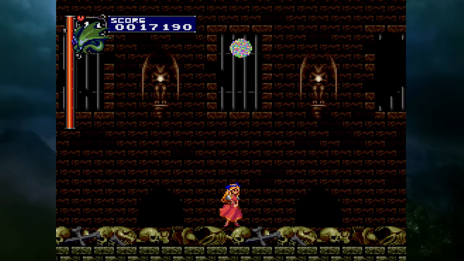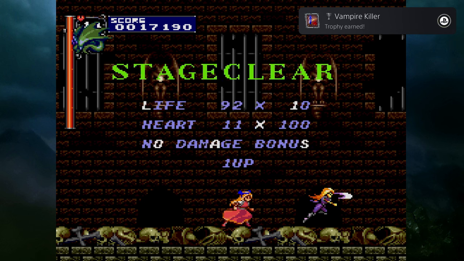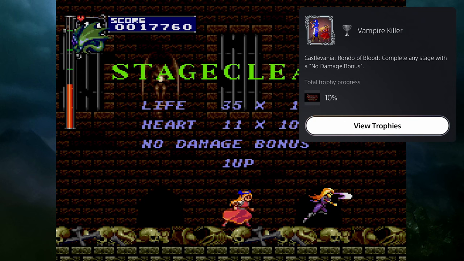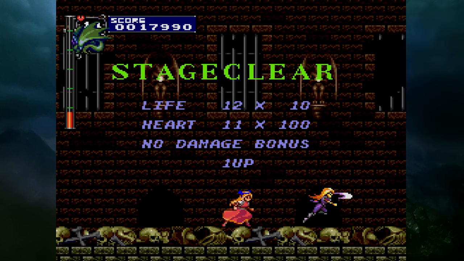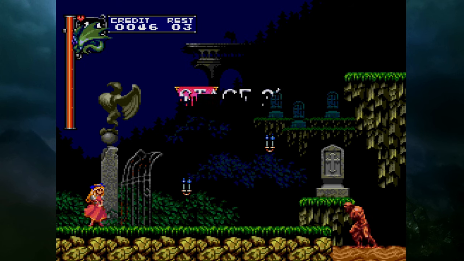Alright, desperations. They don't all have desperation moves, of course. Yeah! Yay! What was that for? Oh, I got a no damage bonus. I didn't get hit from that?! Yeah! Somebody became a gamer today! Oh, you just get a one-up for no damage? Sweet. Let thy soul be at peace.